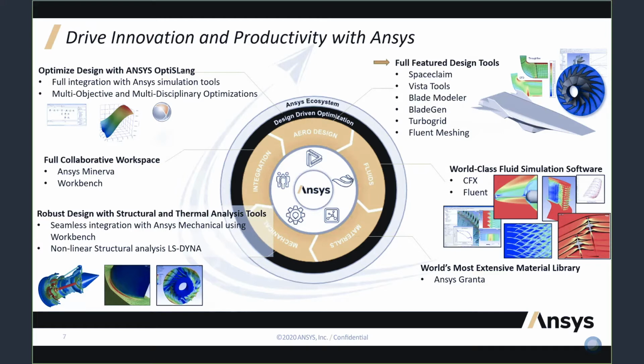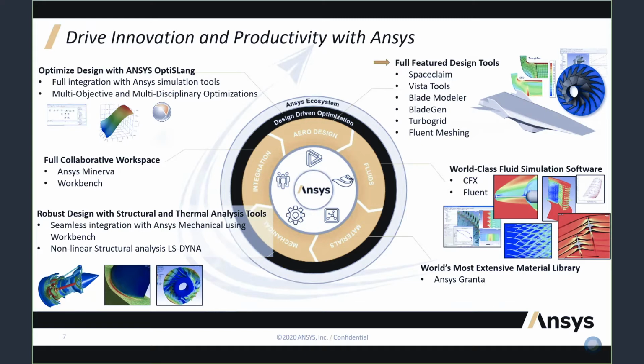So really the key aspect here is that we like to drive innovation and productivity with ANSYS. We provide the whole integrated ecosystem that allows you to not only design but also analyze very complex problems. Beginning with full feature design tools, we have a long list of different design tools that you can use for very specific applications, for example SpaceClaim, Vista tools, BladeModeler, BladeGen, TurboGrid for turbomachinery, fluid meshing, and so on. We have world-class fluid simulation software such as CFX and Fluent, and the world's most extensive material library, ANSYS Granta.